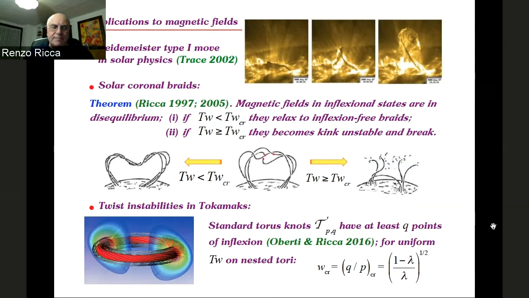You know, tokamaks are machines made of a toroidal vessel, and in this vessel we have magnetic fields embedded, and if the twist is uniform, as it is in the current machines, then somewhere on some of these toroidal surfaces, we definitely have a critical winding number, i.e. a critical ratio of q over p related to the aspect ratio of these tori, that gives instabilities. So this is a very serious matter for people in fusion physics to consider.